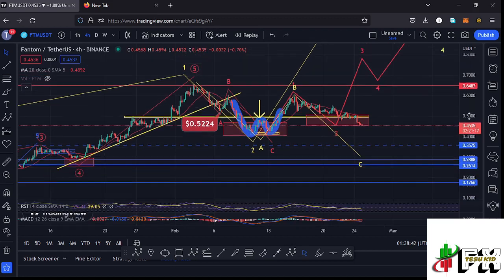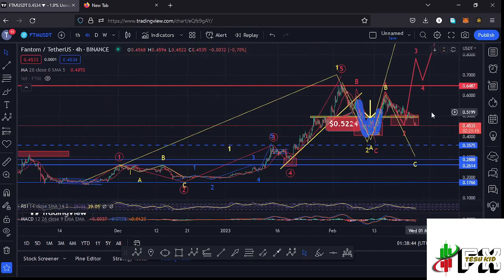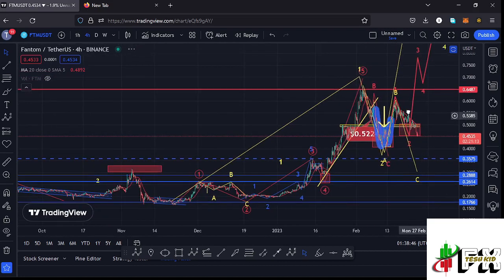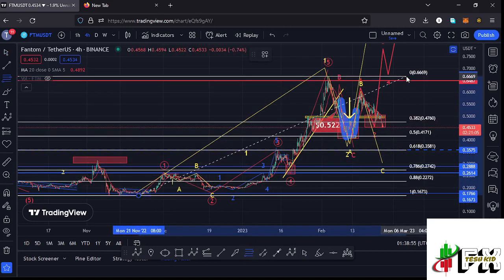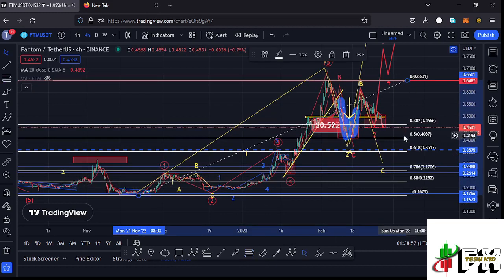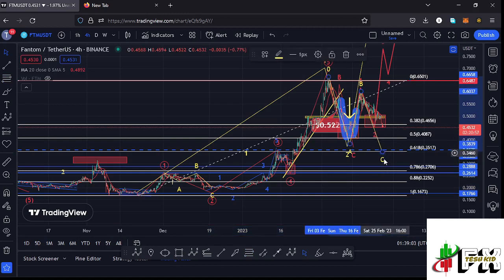And in case this breakdown continues, we can also sketch out a minimum retracement area in the formation of this wave C to give us that one more leg down, using the Fibonacci's, connecting them from the low of the first wave to the high of that wave 1, and that wave C could be giving us one more new low between the fib level 0.5 and the fib level 0.618, which is the area between the $0.487 mark and the $0.3517 mark. So we need to be prepared for such a scenario over here.